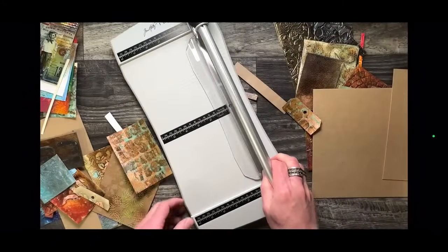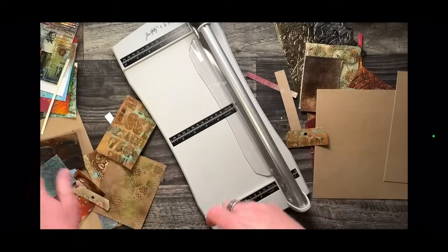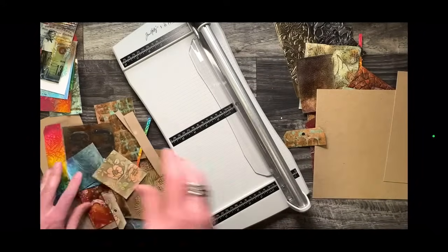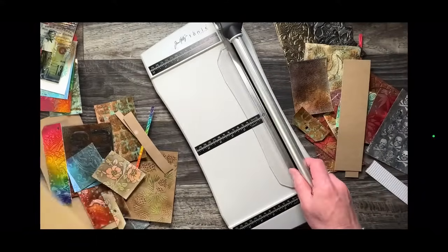So I've been cutting with this for, I don't know, probably well over a year, and I've done more than just your average cut. As you can see, I just slice and dice things because I want to put it through its paces, and that to me is the beauty of this. So that is the new rotary media trimmer.